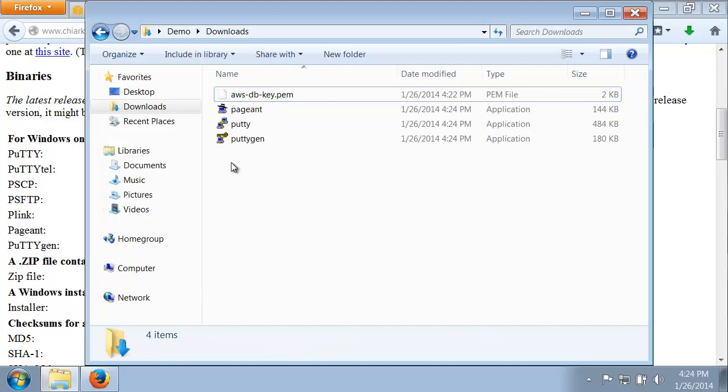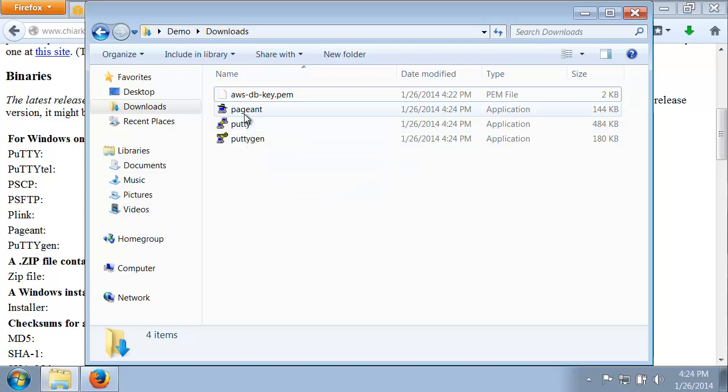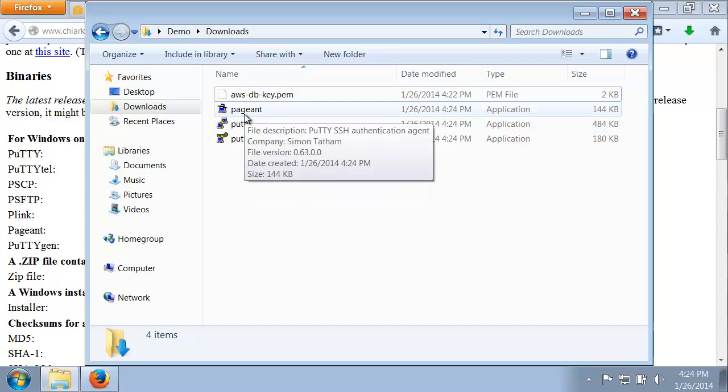Here's my downloads. All right, so as I said, Putty is the main tool. It is an SSH client. You'll notice the description also says it works for some other protocols. Pagent basically is an SSH agent program. What it basically does is you can load up various keys so that then from that point on you can use Putty and you will automatically use those keys.